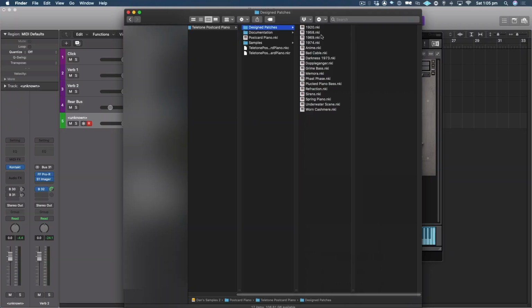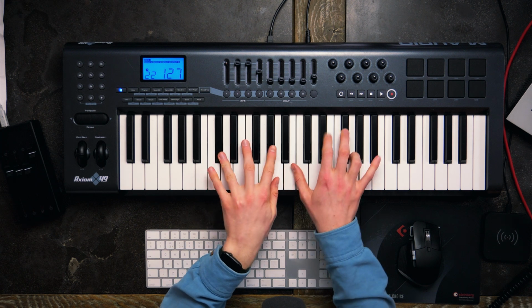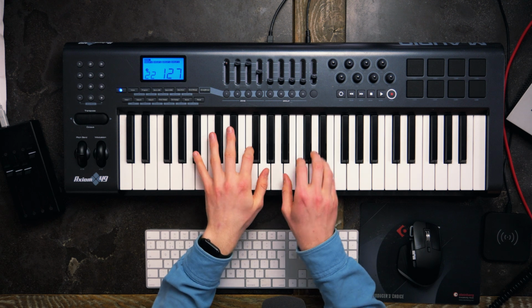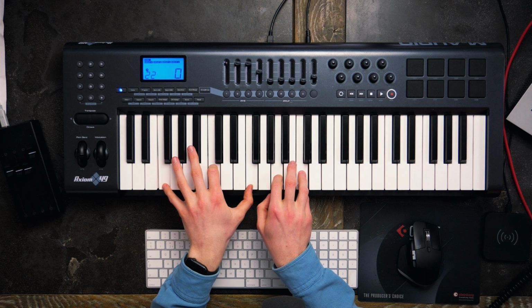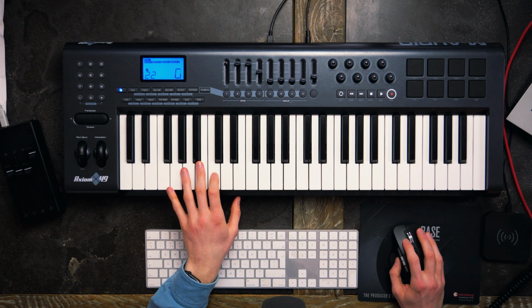Now I mentioned that there are some design patches. This is what it looks like. So we've got lots of different things here, and I'm just going to kind of play through each one in turn and show you how it sounds. This is 1920. Really old school. This is 1958.